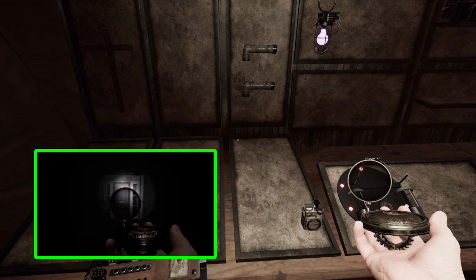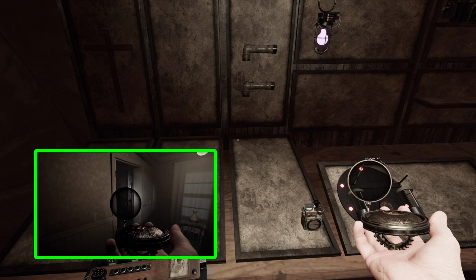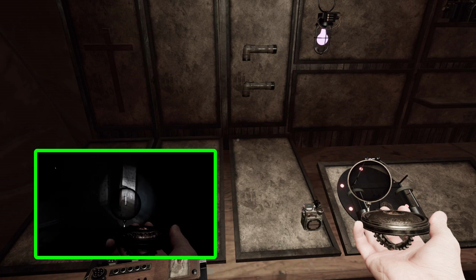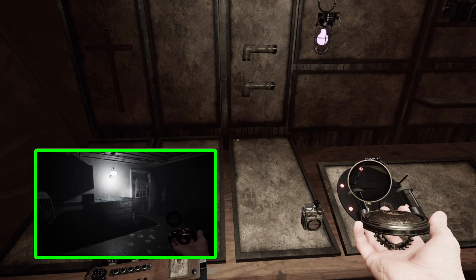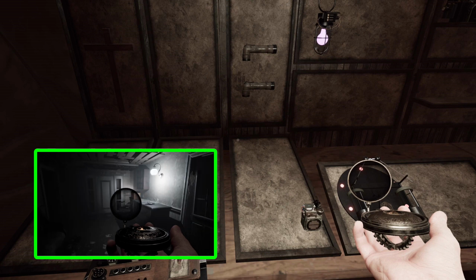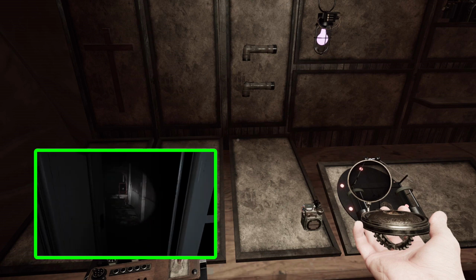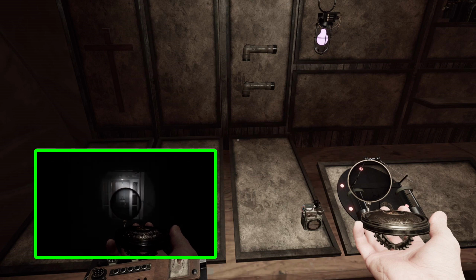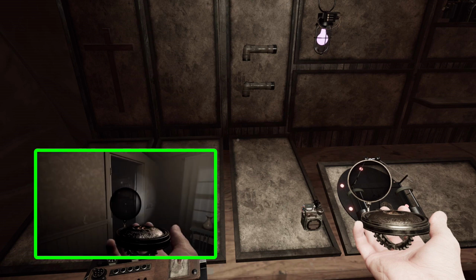It's also used for certain objectives. So in the first map, the abandoned house, there's an objective where you have to find a ghost sitting in a chair. It could be anywhere in the house, and you can't see it normally. The only way to find it is to run around the whole house using this device to look through.